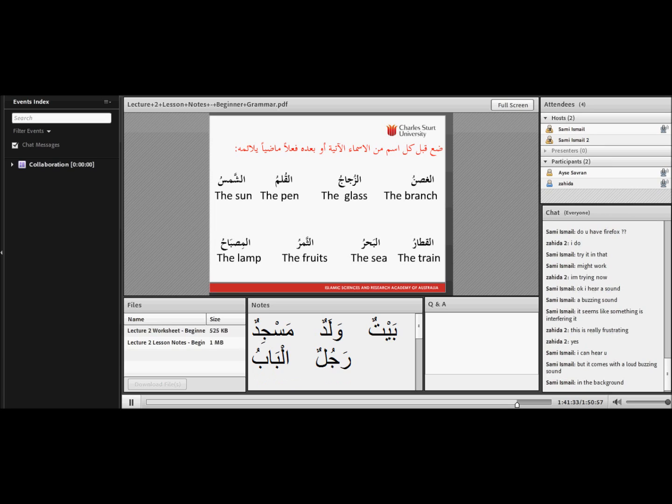So طلع we use it for masculine, and because ash-shams is feminine, because in Arabic words are either masculine or feminine, right? So because ash-shamsu is feminine, we can't say tala'a ash-shamsu because tala'a is used for masculine. So we have to say tala'ati ash-shamsu. There we add the ta because ash-shamsu is feminine. Is that clear? Yes.